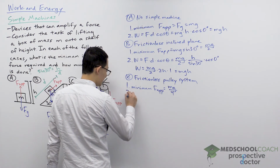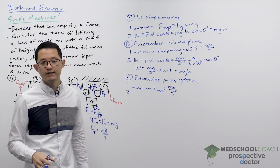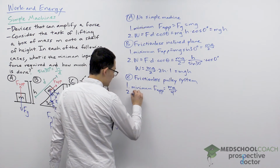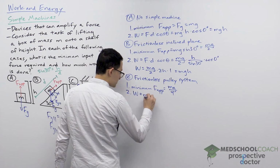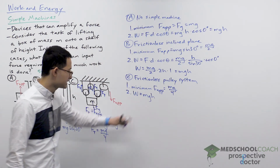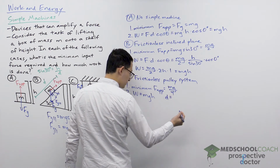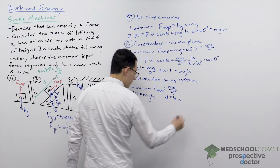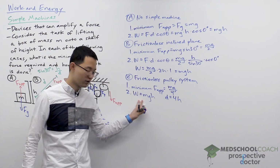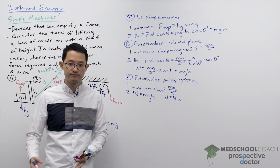But the second part, we already know the answer to. We know that simple machines reduce the amount of force necessary to accomplish a task, but they do not affect the work done. So the work done is still going to be MGH, and it stays the same because we know the displacement is going to increase. So in order for the displacement force to multiply to give us this work, the displacement has to be 4H.